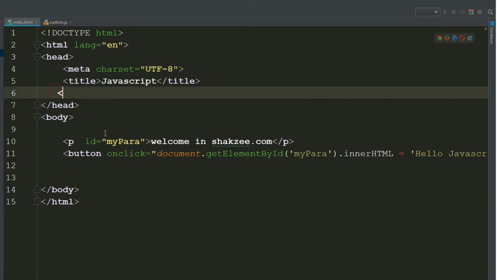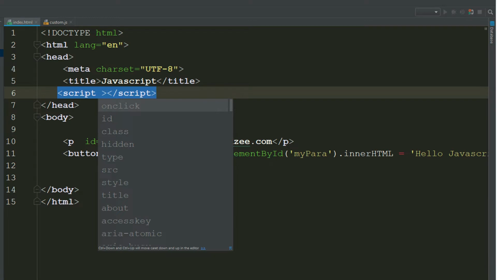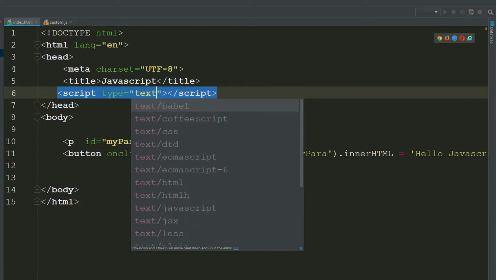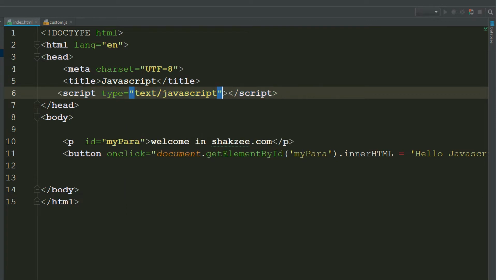So now I'm saying script. How can you add? I'm saying type, I'm saying text slash JavaScript. Okay, now I'm saying src. I'm saying go to the assets folder, and in the assets folder I have a custom.js file.